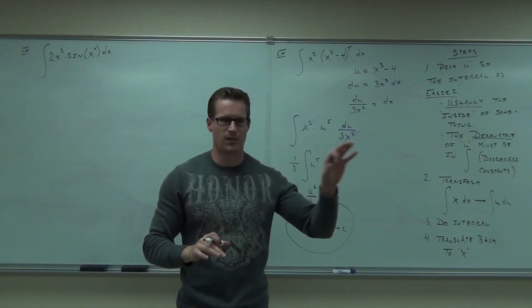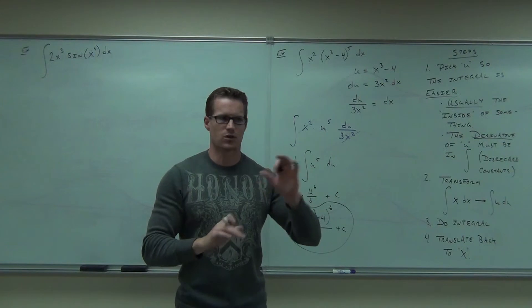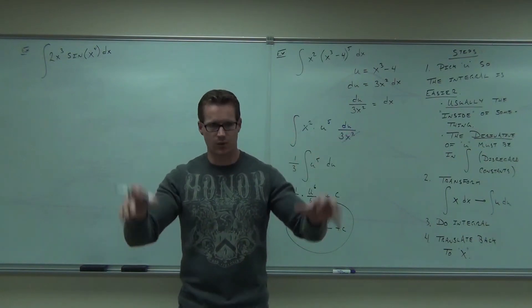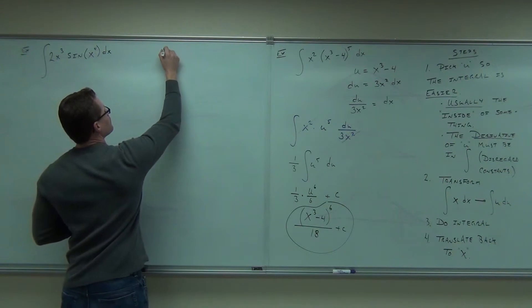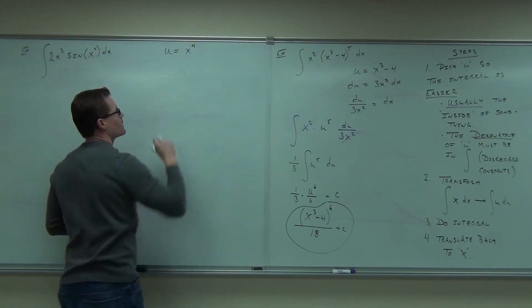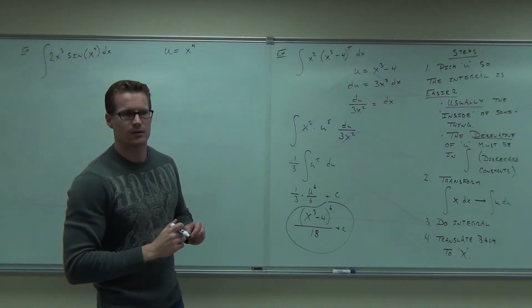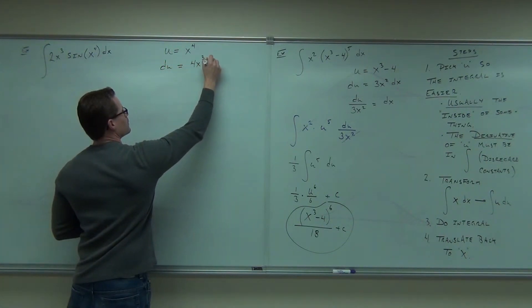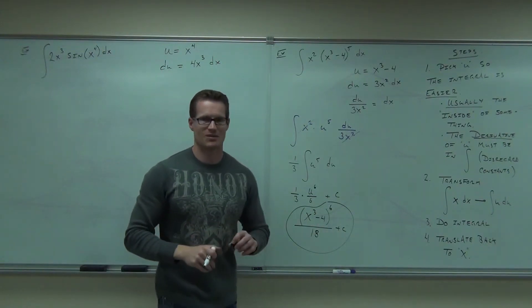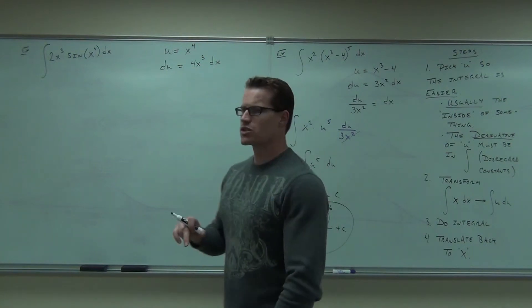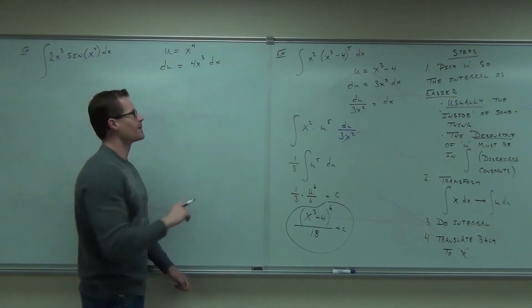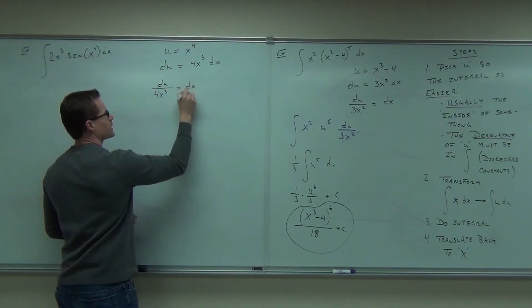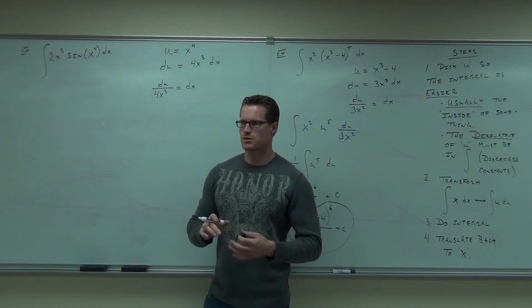Because doing integration by parts later in your next semester, you're going to have to be very organized with it. Otherwise, you're going to lose stuff. Because integration by parts, sometimes you integrate by parts, which they'll teach you that then. Then you have to use substitution on both of them. It gets crazy if you're not organized. Okay, we have x to the fourth. You all tell me what's the next step that we do. Okay, do it. Hopefully, you still remember how to take derivatives, right? That's why we have to cover derivatives before integrals for this stuff. Okay, what's your next step after you do your derivative? Don't forget the cube. That's going to be du over 4x cubed equals dx. Still okay so far?